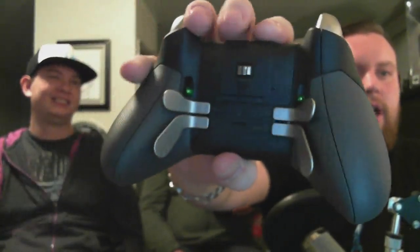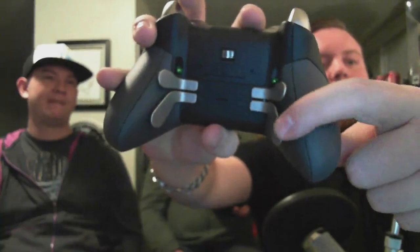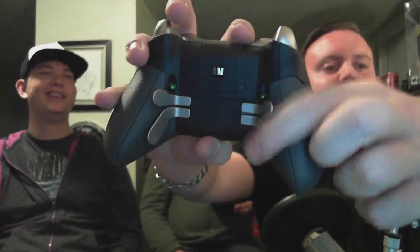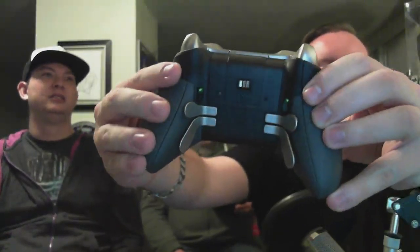But what? On the back, you've got far better padding than what's on the white controllers, because the white controllers only have this back piece here, but this one has it extended all the way out to here. You've also got four paddles that are programmable. And these green things here are for your hair trigger locks.